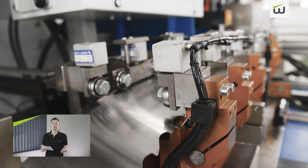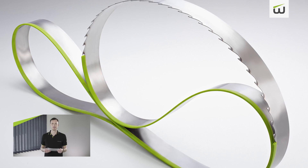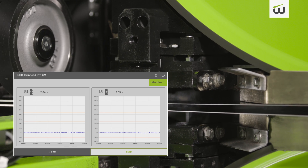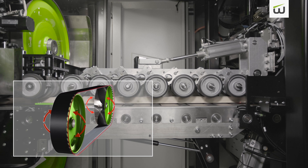Wintersteiger machines naturally deliver the best performance with Wintersteiger saw blades. Since both products come from the same company, machine and tool can be optimally matched, so there is nothing to prevent a tool from enjoying a long service life. With Wintersteiger's well-known saw blade monitoring system, the forces acting on the tool are continuously monitored. Different actions can be programmed depending on the situation, ranging from a warning, to a reduced feed, to switching off the machine. The monitoring system also provides an indicator telling you when to replace the saw blade. The automatic saw blade regulation system counteracts movements of the saw blade on the drive pulley, thereby maintaining a continuously high cutting quality.